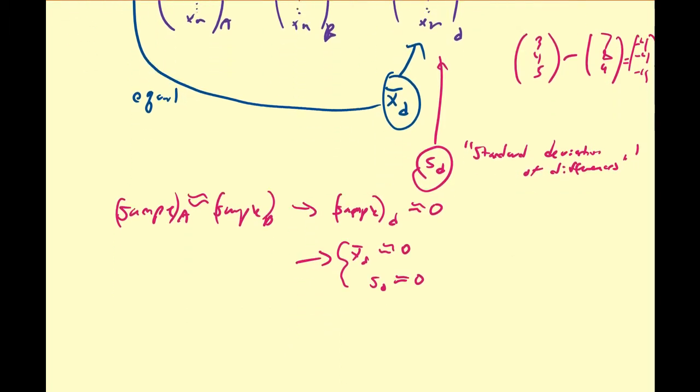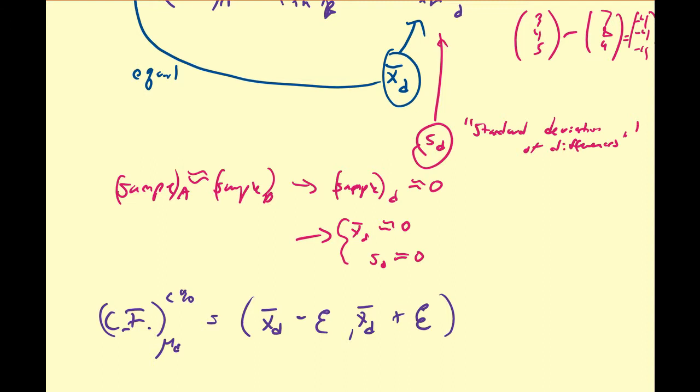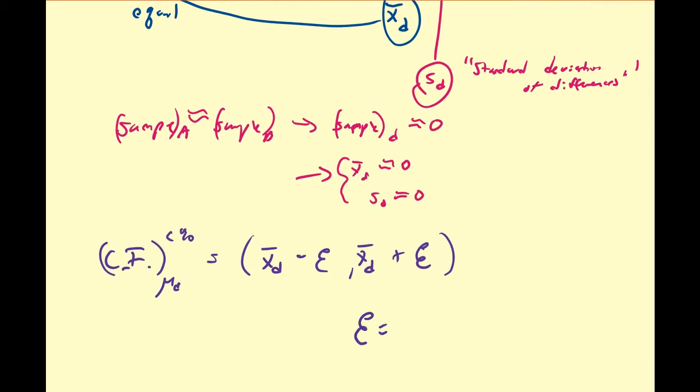All right, so how would you conduct a hypothesis test on this? The confidence interval for the mean difference is going to be equal to, well, what can we use as a point estimate for the difference of means for the population? Well, x bar d is going to be a reasonable approximation, and there's going to be some error associated with that. I'm going to call it minus epsilon and plus epsilon. Some people represent it by epsilon d or so on, but it doesn't really matter. Where epsilon here is going to be equal to a t critical value times the standard deviation divided by the square root of n. I'm not going to dive into the theory of how this comes about, but this may look familiar from our simple t-test for the population mean.